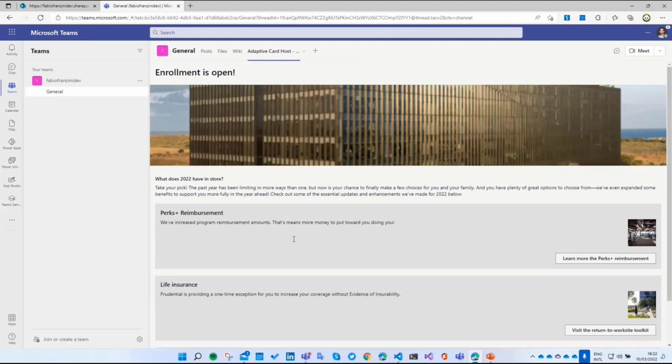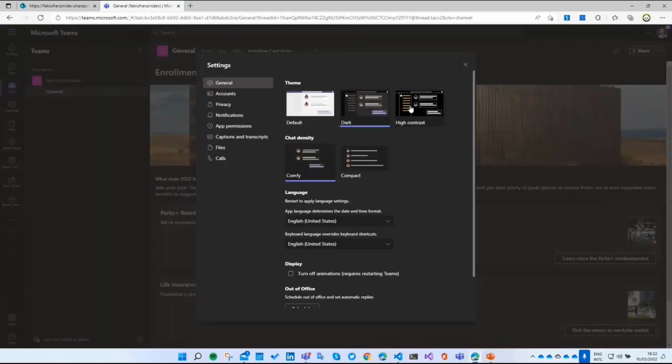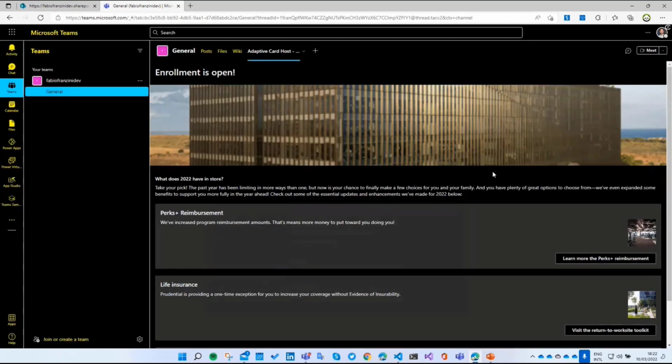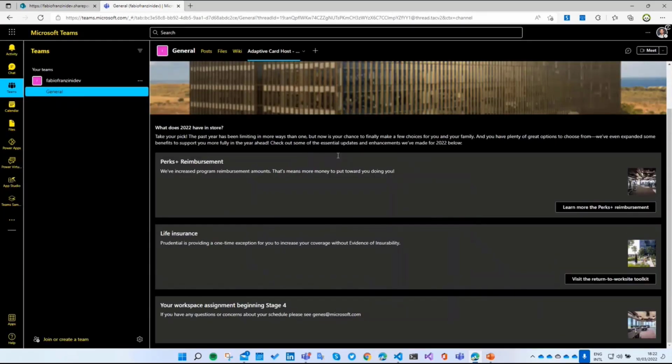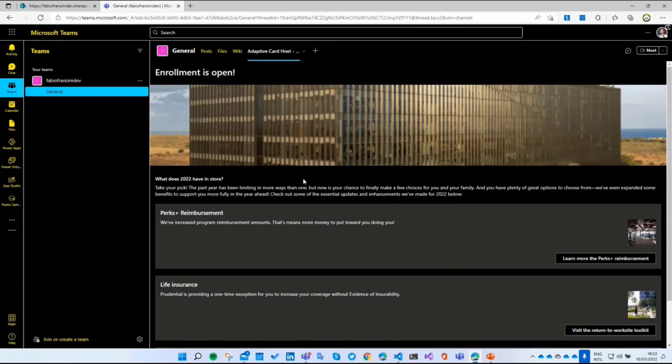And it's very cool because I implemented a little logic in the web part. If I change the colors from Teams, I'm able to apply a similar representation of the colors inside the same web part and the same controls.